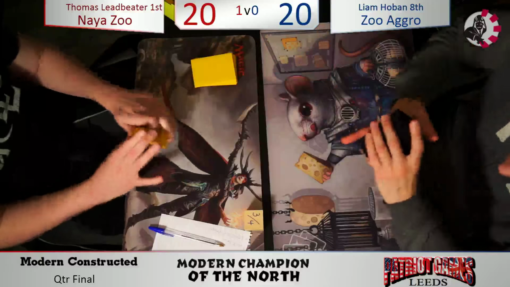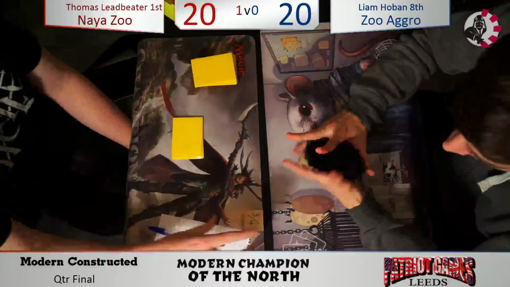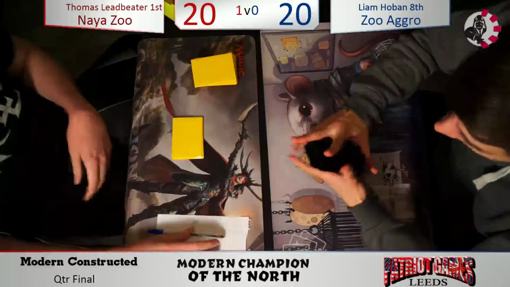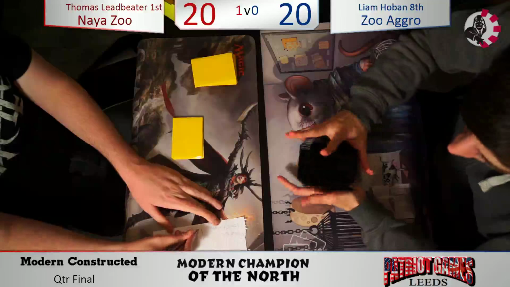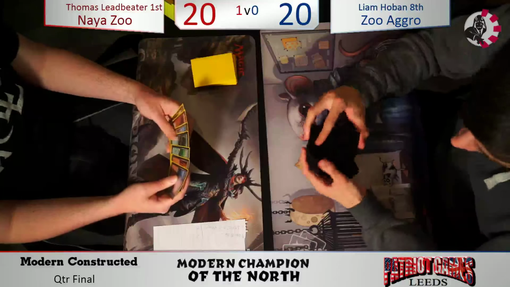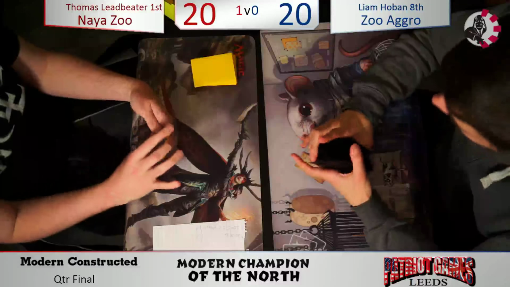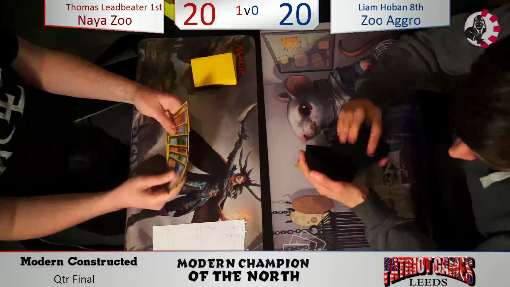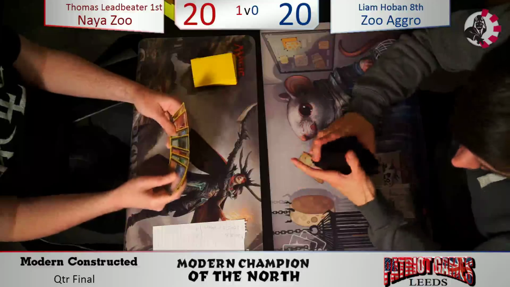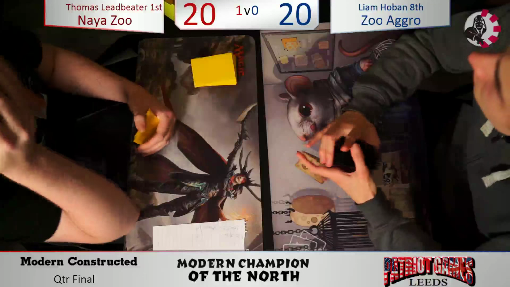And Hoban is mulliganing. Yeah, sometimes something like 4 lands in a starting hand can spell too many lands, not enough business for this kind of deck that wants to get off the ground really quickly and end the game. Yeah, whereas Leadbetter has only 3 lands in his hand. But he looks like he's got a Bolt. Yep. Bolt, Tarmogoyf, Voice, and Knight of the Reliquary.